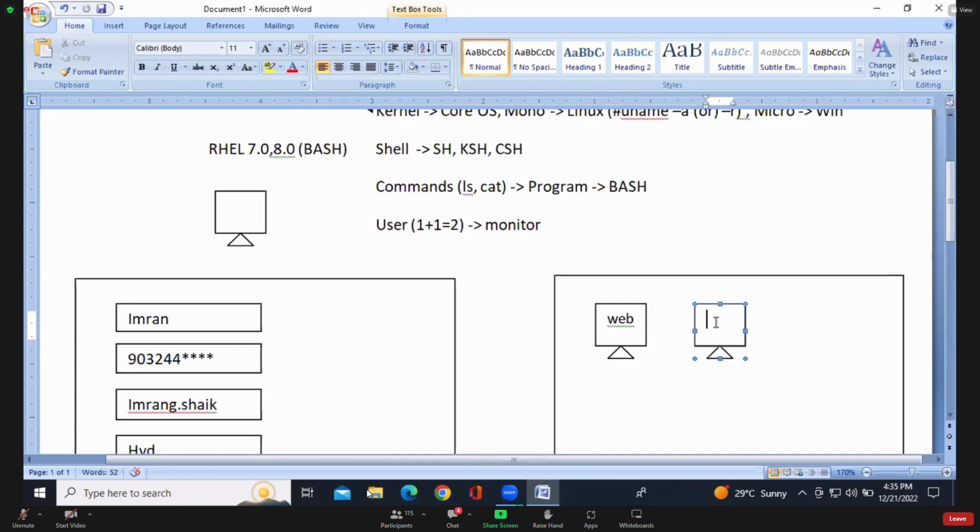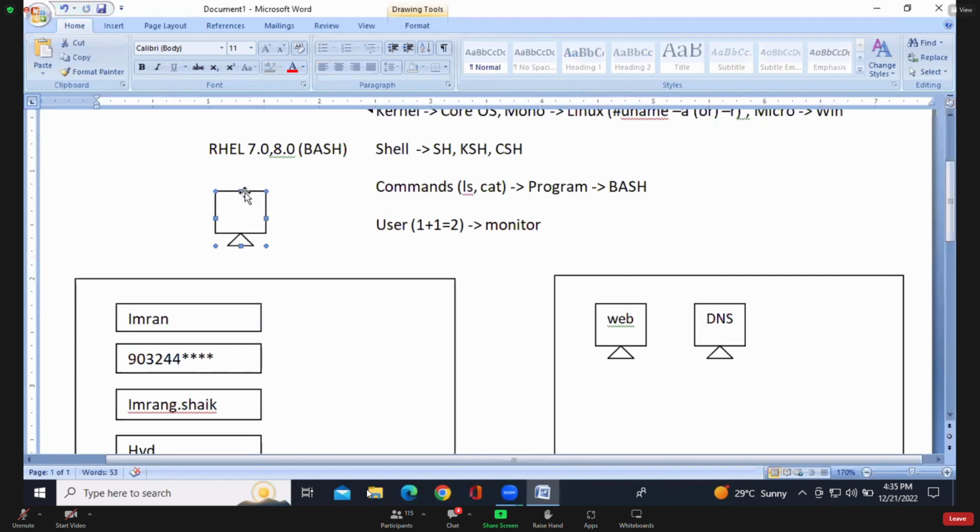In that sense, we have one service called DNS server. Domain Name System or Domain Name Services, whichever you want to say. The DNS server in AWS is Route 53. Generally in our legacy environment, we call it DNS. So they need to maintain the DNS server because they need to resolve host name to IP address and IP address to host name, vice versa. Right, guys? Next, one more server.